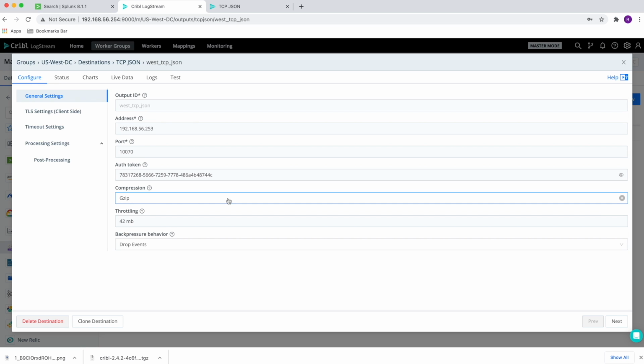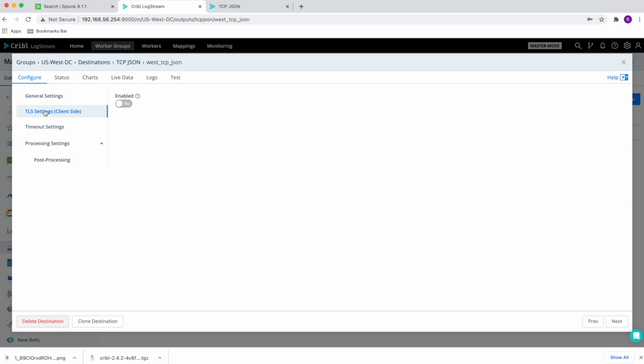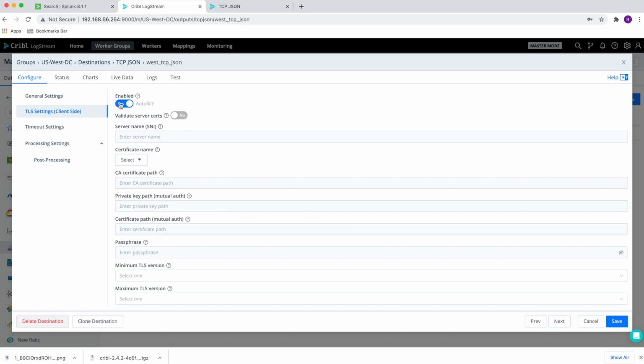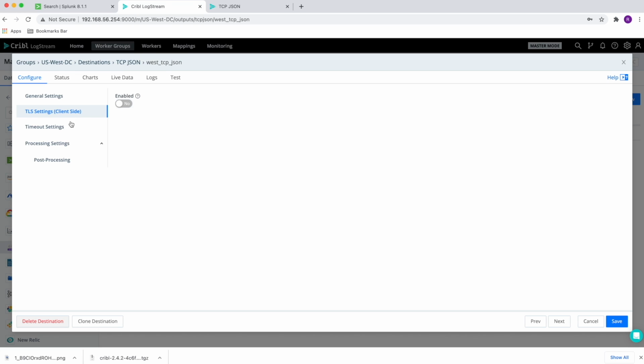The fourth item is compression. As we mentioned, it's really important to be efficient when we transfer massive amounts of data between worker groups. So using compression is a best practice, as well as throttling. I set it up here to 42 megabytes. As you expect, there are quite a few other options that you can enable, like the recipient's settings, and also from the client, the person that's sending the data, you can add the certificates and all the other security elements.